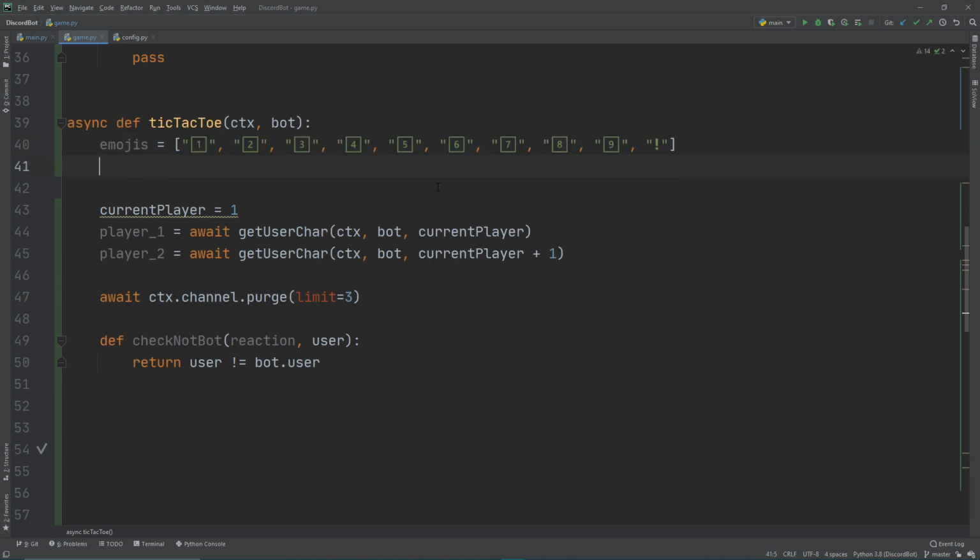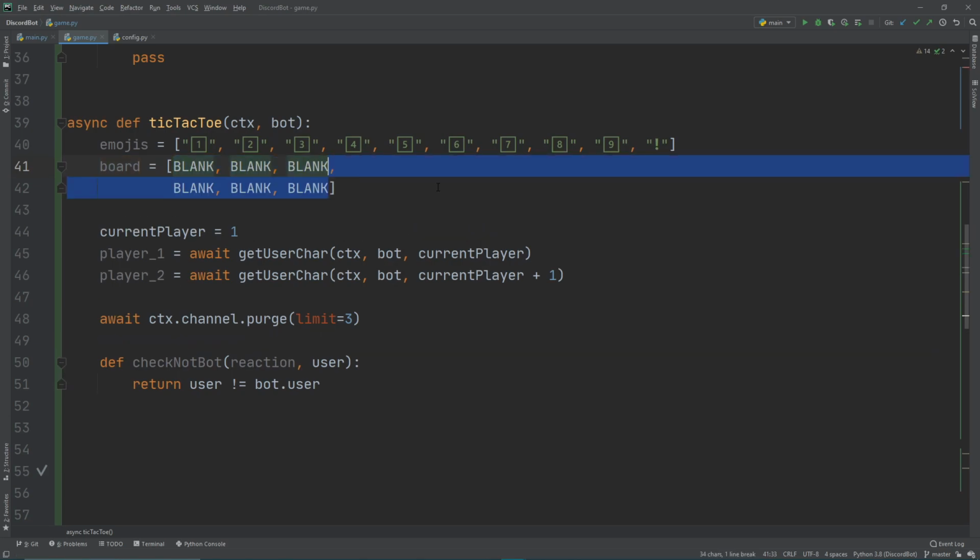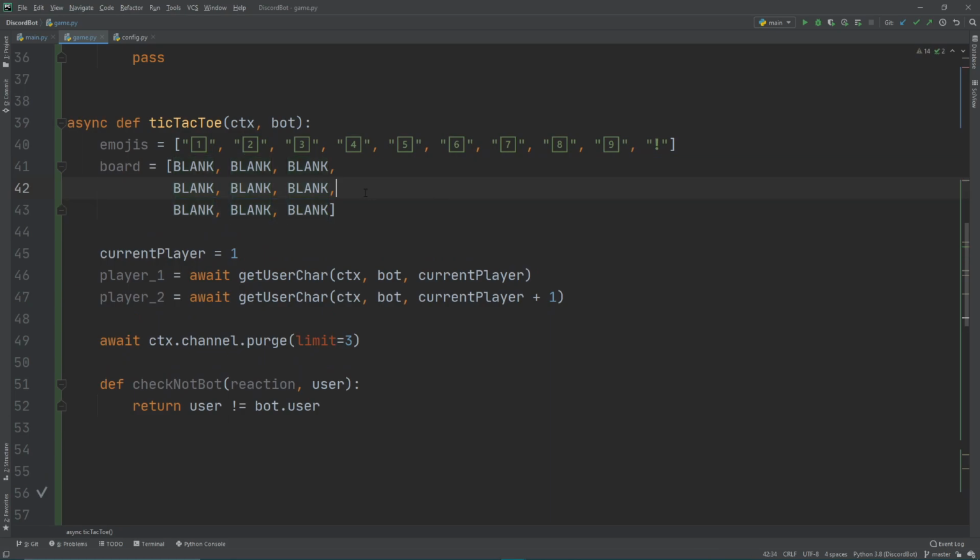So yeah, we're going to be removing some of these strings from this list when the user makes their move. Next we're going to need the board itself, right? Let's make a list, and this board will be 3 by 3, which means it has 9 indices. For the first row I just want 3 blank spots inside of it. The second row is also 3 blank spots, and the third row is 3 blank spots. As the user makes their move, this variable called player 1 will store the player's emoji, right? As the player moves, these blank spots will get replaced with the player's emoji, and that's how we will print it out.